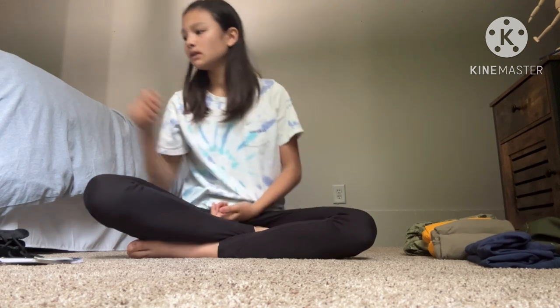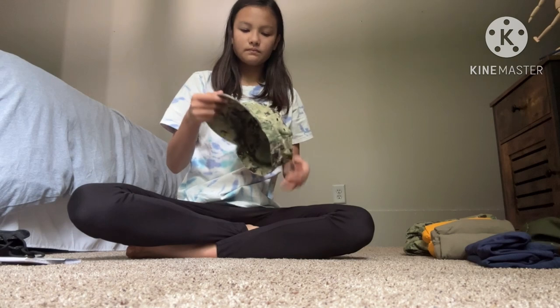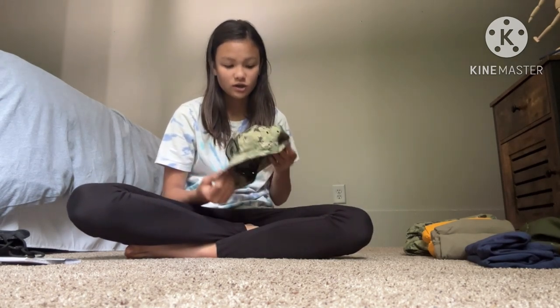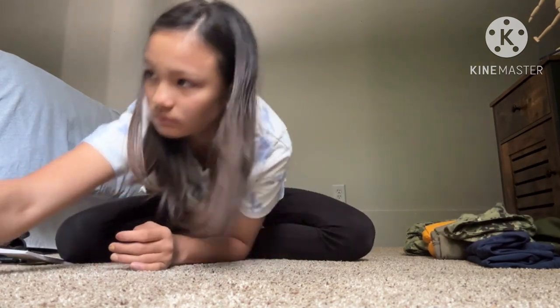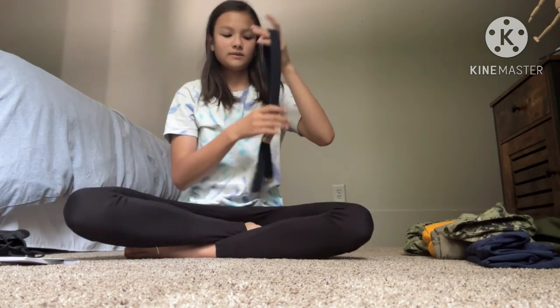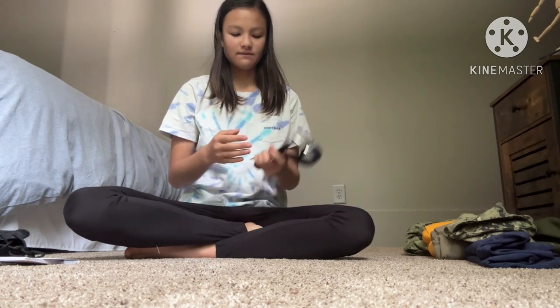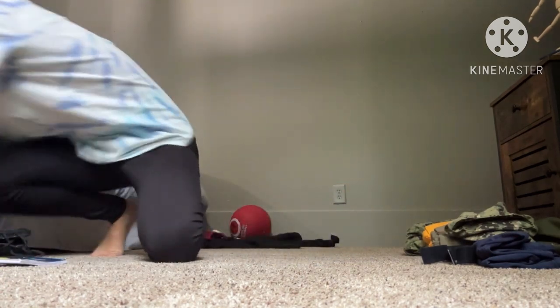So next we have, don't forget your cover. Definitely do not forget your cover. You do not want to forget your cover. That would be very bad. So packing that. And don't forget your belt. Your belt is very important, especially to me, because my pants are too big around the waist. So if I don't have my belt, they're gonna fall down. So yeah, belt.